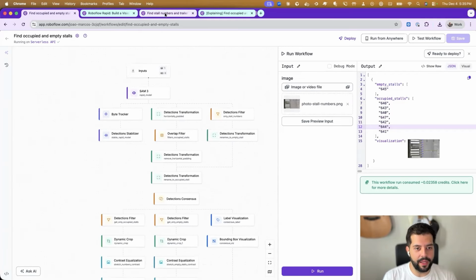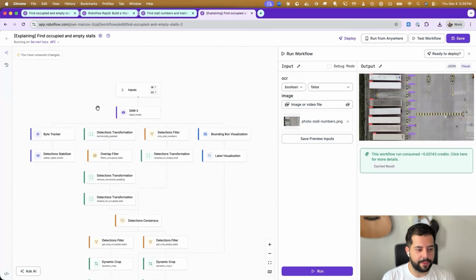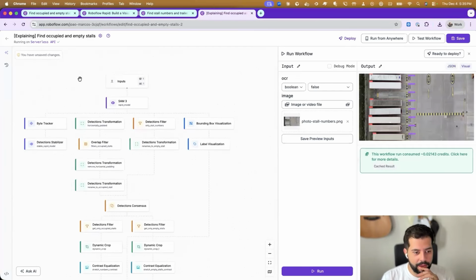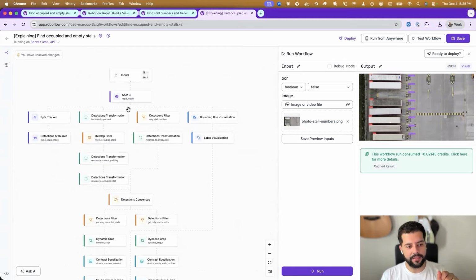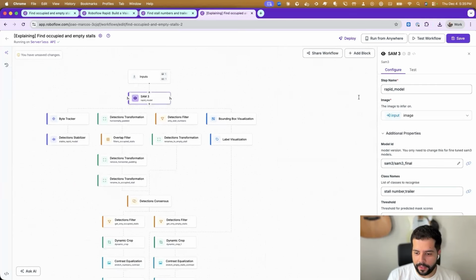I'm going to use a second explaining workflow that I've set up by duplicating the first one. We're going to go through each step and change the visualizations over here so we can see what's actually going on. Right now we're running our RF-DETR model to find stall numbers and trailers.